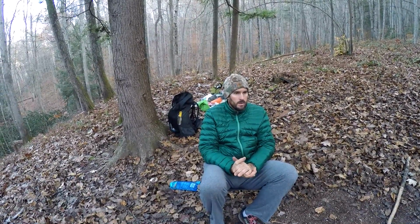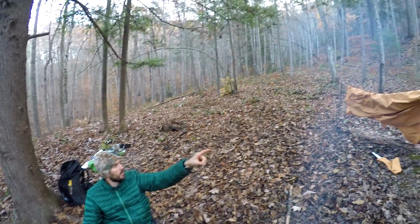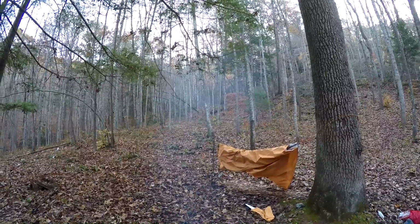So last night we were sleeping. Sometime in the night we heard some noises. I think it was around 1:30 or 3:30, and it sounded like, right up there on the ridge, there's the path, about 40 yards away from us? Yeah. And I heard like galloping hooves running down the trail, and with every gallop it had some kind of huff or a snort. So if you can combine those two noises, that's what it sounded like. Big buck. Oh man, big pissed off buck. We were in his territory.